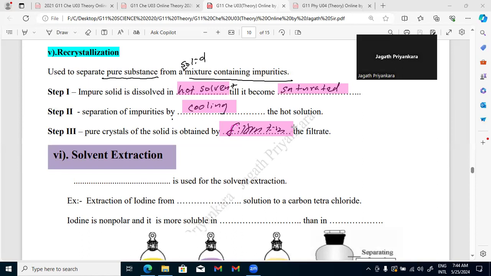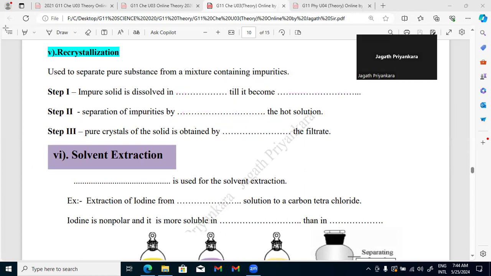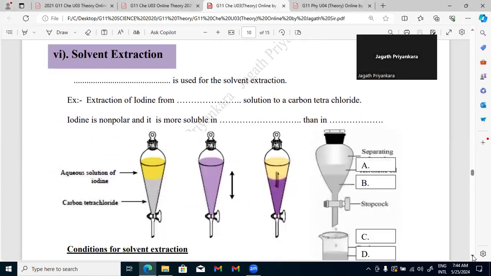Okay, students. Next one, solvent extraction. The next separation technique, number 6. So how many separation techniques are there? 10. From number 6 onwards, it's a bit important, because you can get them under essay type questions. The earlier ones they can ask only as MCQ, not big questions, or a small structured part. Or they can combine more than one separation technique and ask questions. Now this is very, very important.